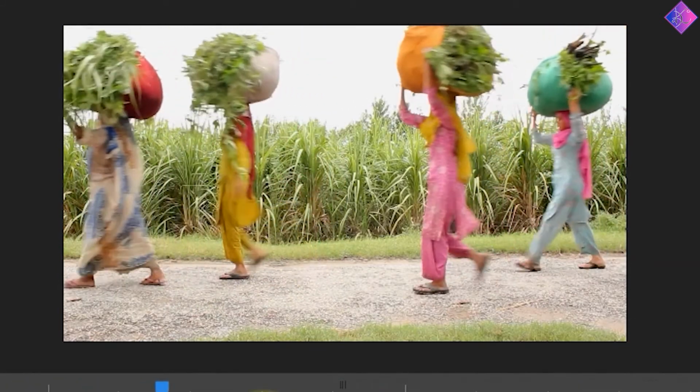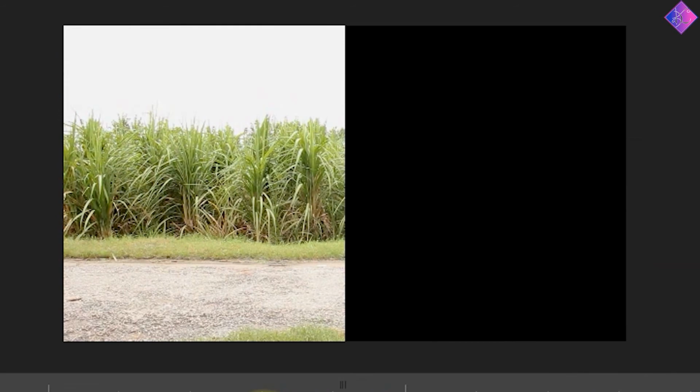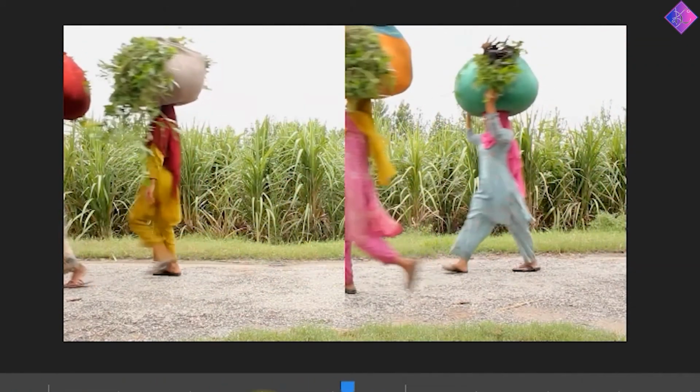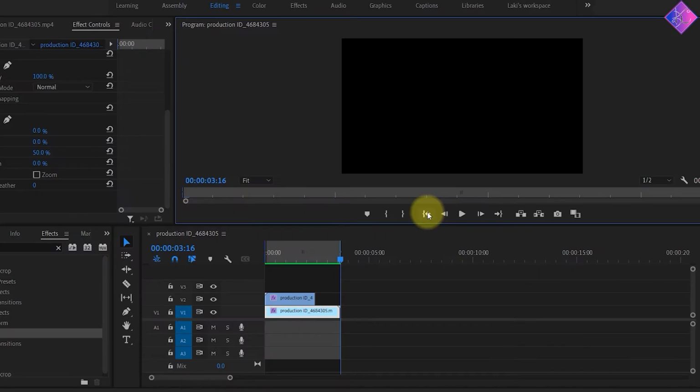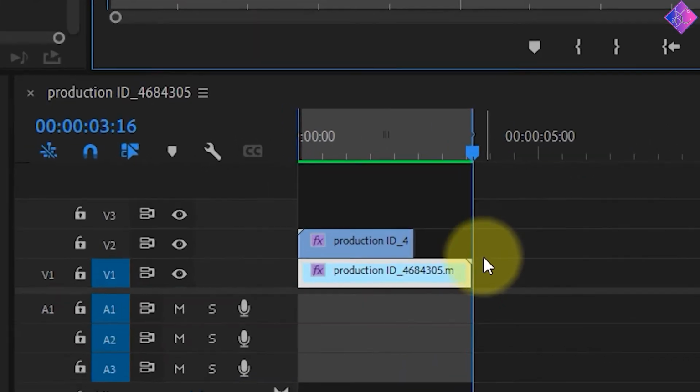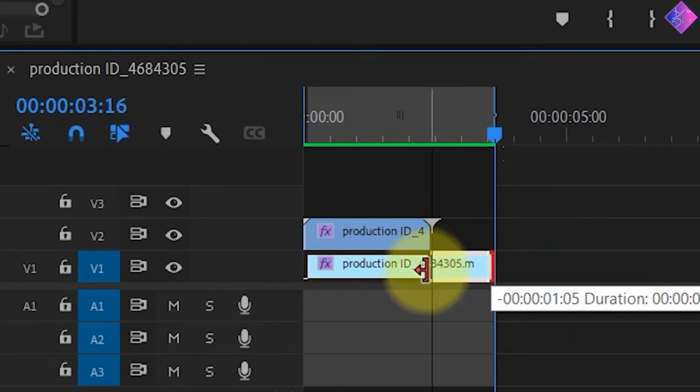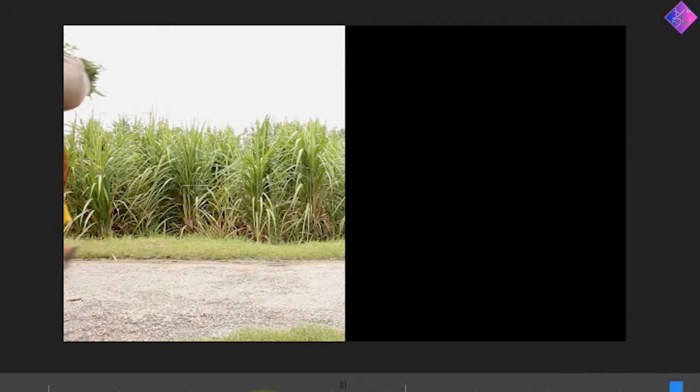Notice that in the left footage, 2 women are appearing from the middle of the preview and the 2 women on the right footage disappear at the middle of the preview. Now I just need to move these 2 clips in the timeline and match the timing so that the 2 women on the left will start appearing just as the 2 women on the right starts disappearing. First, let's trim the second video clip so that we won't have something like this happening.